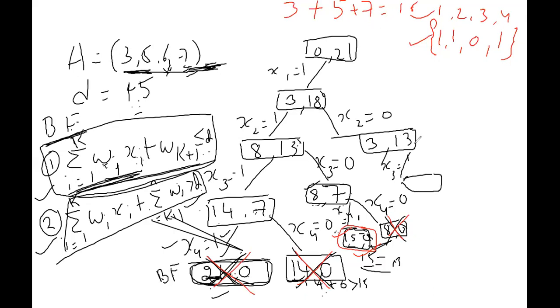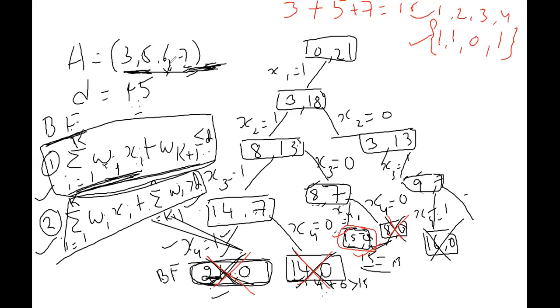After this, make x3 equal to 1 now, which indicates select x3. If x3 is equal to 1, the value of x3 is 6. So 6 plus 3 is 9, 9 comma remaining 7. Again go back, because 9 is not equal to 15. Select x4, so x4 is equal to 1. If x4 is equal to 1, 9 plus 7 will be 16. 16 comma 0 is not correct.